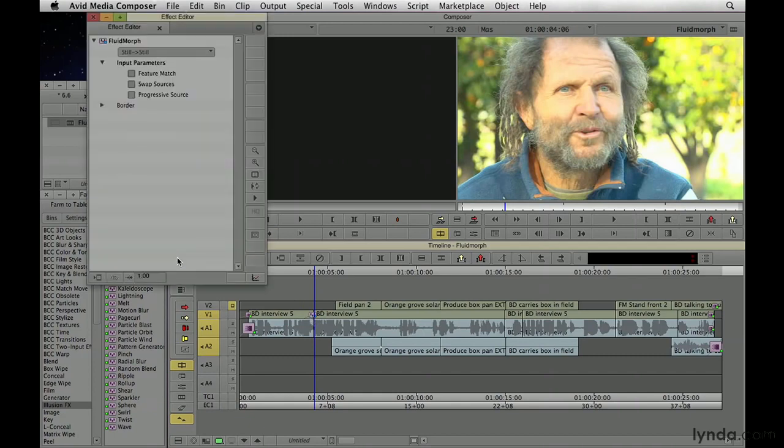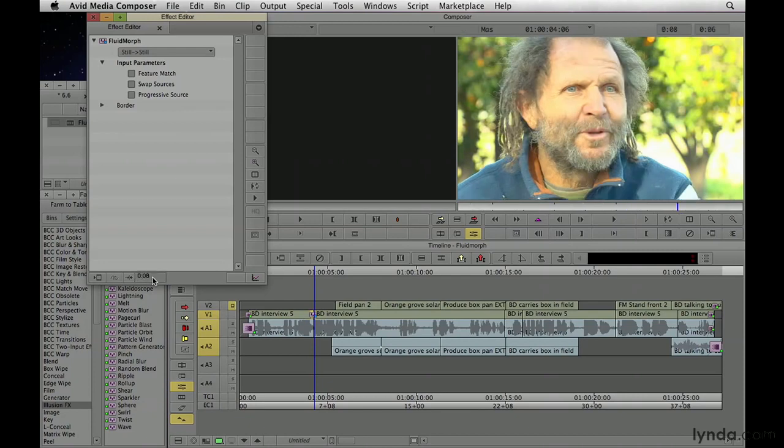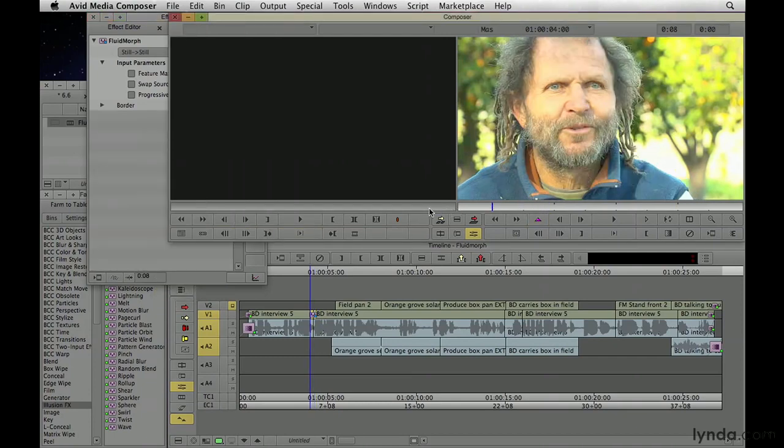So I'm parked on there. I'm going to open up the effect editor. And right away, it comes in at 1 second, as do all transition effects. You want to change that. You want to make it about 8 frames or so. So I'm just going to type 8, enter, and now we're at 8 frames. And I'm just going to play through it so you can see kind of what's happening through these 8 frames. Again, this is the A side, so this clip right here, and by the time we're finished with the 8 frames, we'll be to the B side.